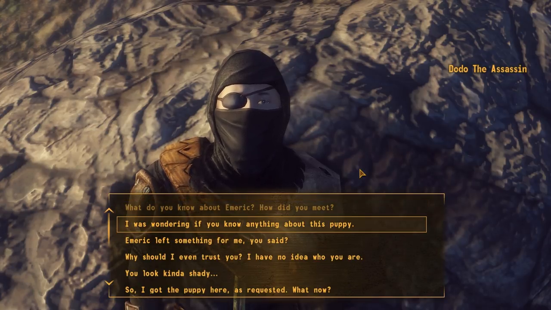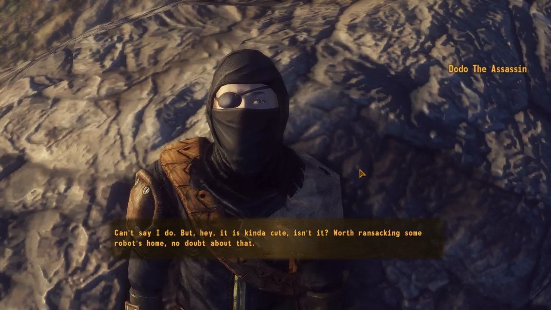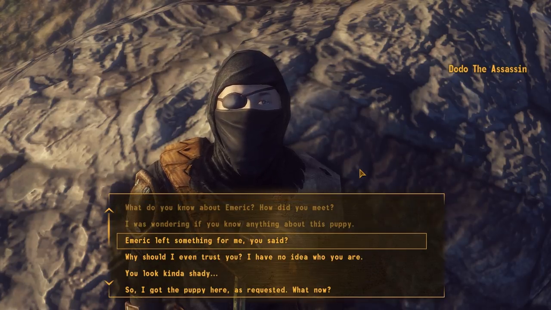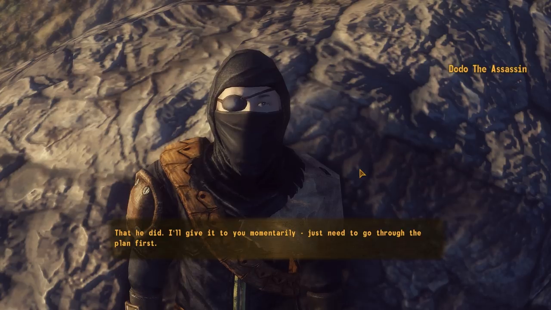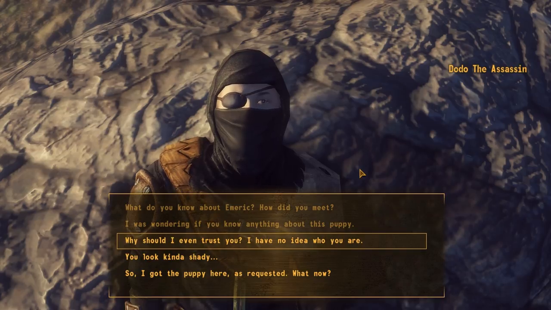I was wondering if you know anything about this puppy. Can't say I do. But hey, it is kind of cute, isn't it? Worth ransacking some robots' home, no doubt about that. Yeah, you're right. Emmerich left something for me, you said? Why should I trust you? You look shady. Emmerich left something? That he did. I'll give it to you momentarily. Just need to go through the plan first. This plan? Why should I trust you? I have no idea who you are.